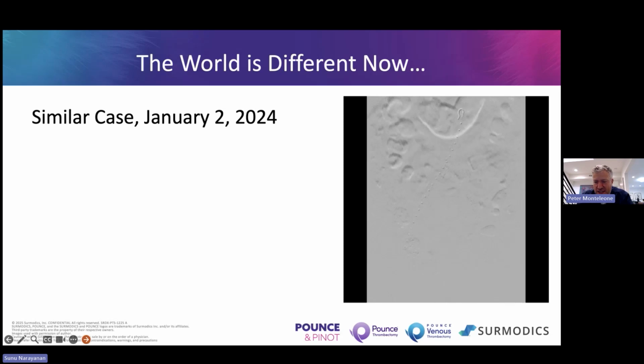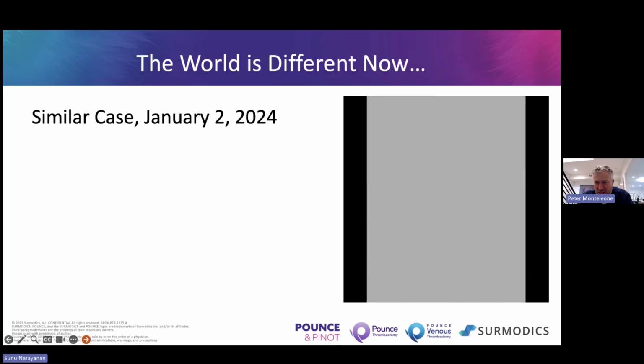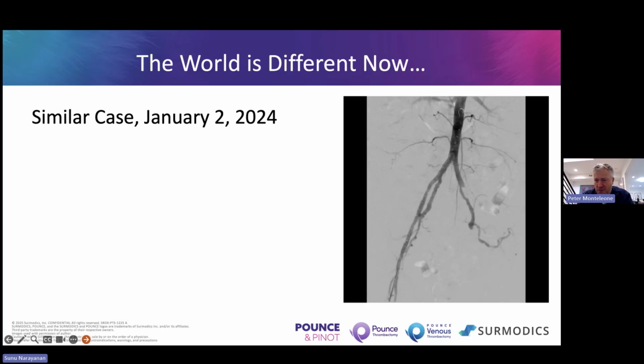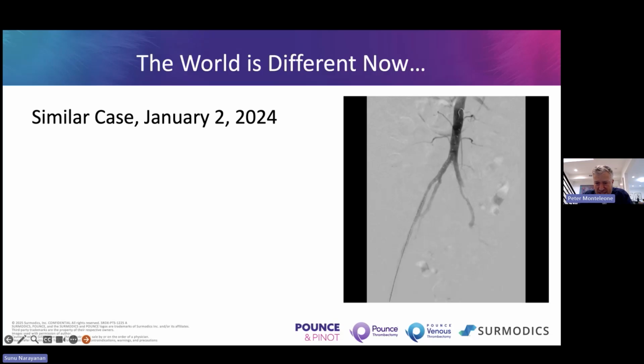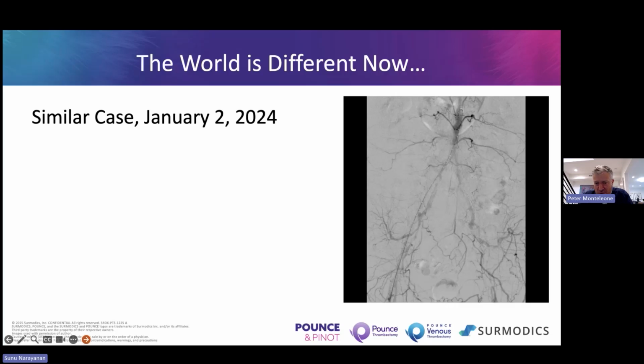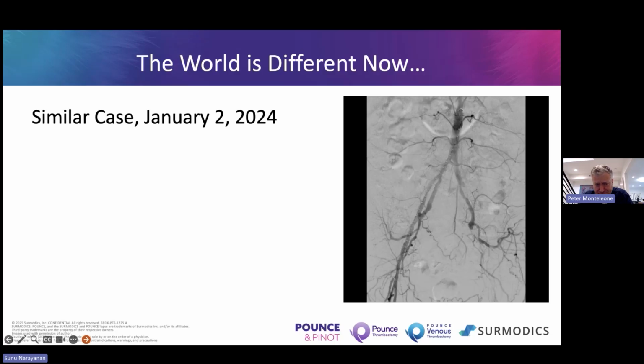This is January 2nd, 2024, soon after one of our early Pounce cases, similar patient presentation. This wasn't someone that came in with an acute limb. This was someone that came in saying, I probably should have come in a while ago. My leg after my intervention started hurting again. We got a CAT scan. We saw exactly what we see here, which is occlusion of the distal common femoral extending into the external iliac, with robust collaterals coming off the internal iliac down distal to the leg.